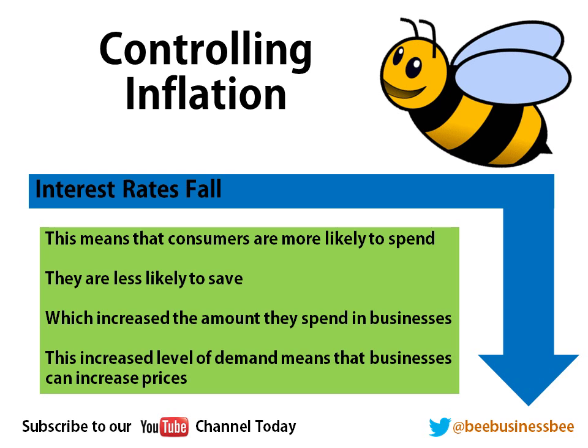On the other side, if interest rates fall, consumers will take money out of the bank and spend it — less likely to save, more likely to spend. Because they spend the money, businesses see an increase in demand, and businesses tend to start increasing their prices. This is used as a tactic to get the economy out of recession — in a recession people typically save because they feel uncertain, so you lower interest rates to create more spending. When your economy is growing too quickly and inflation is taking place in the boom phase, you increase interest rates to slow it down. Also remember, if you own a home, rising interest rates consume more of your disposable income in mortgage repayments, leaving you less to spend. If interest rates fall, you have less debt to service and can spend more on other consumables. That is how the whole cycle works.